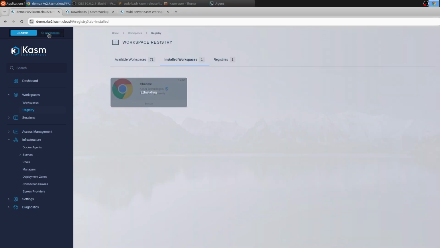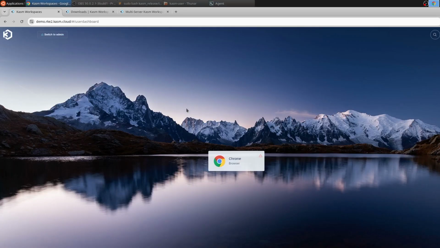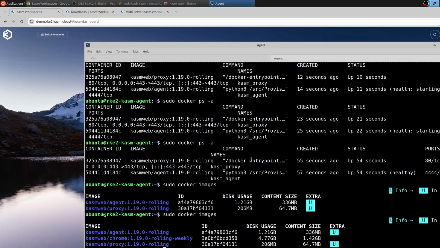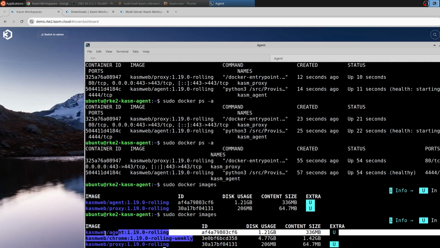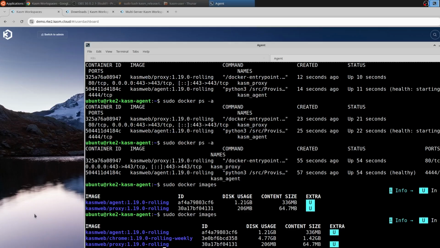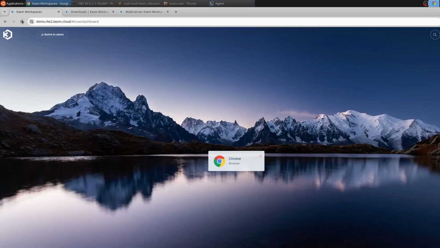The image is still being pulled onto the agent. If you click over to the Workspaces tab, which is what your standard users will see, you'll notice a small red triangle indicating that the image hasn't been detected on an agent yet. That triangle will clear once the agent has fully downloaded the image. From the admin side, we can keep an eye on the image status, and we can see that it has now completed its download. Remember that the agent health check happens every 30 seconds. So once that next check-in occurs and the agent reports the image is present, the red triangle goes away. And now we can launch a session.